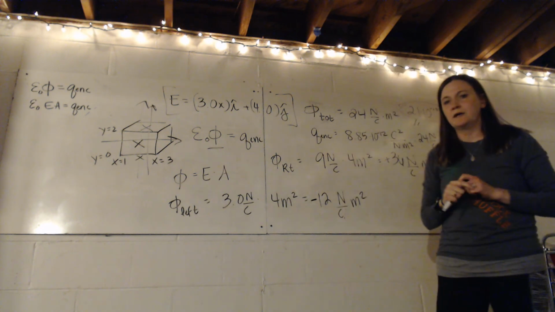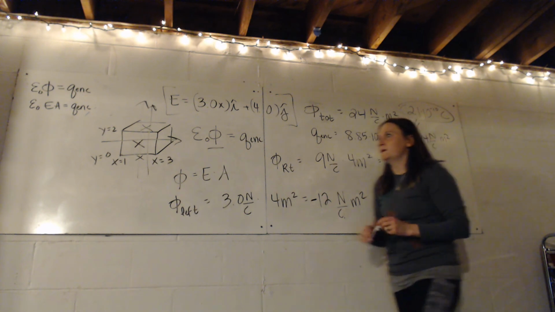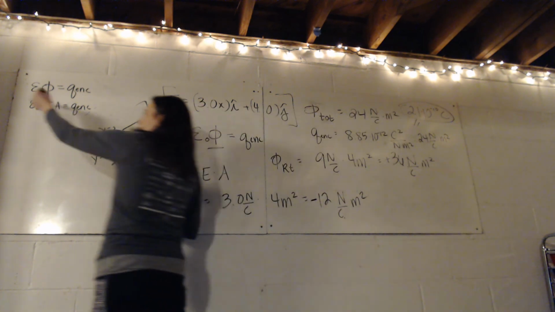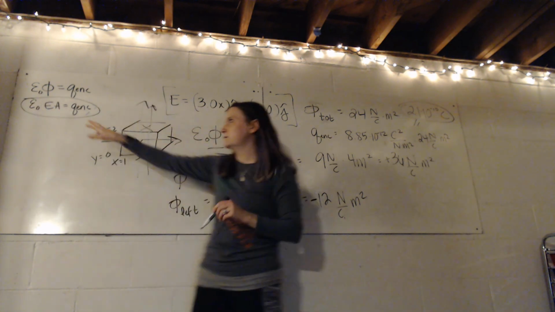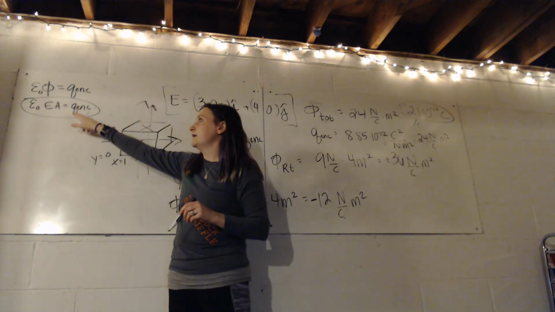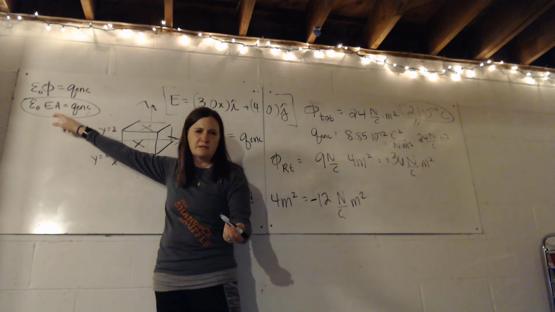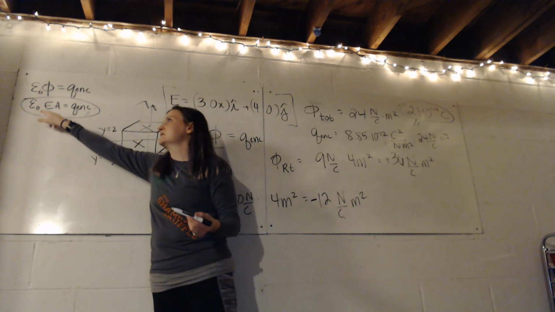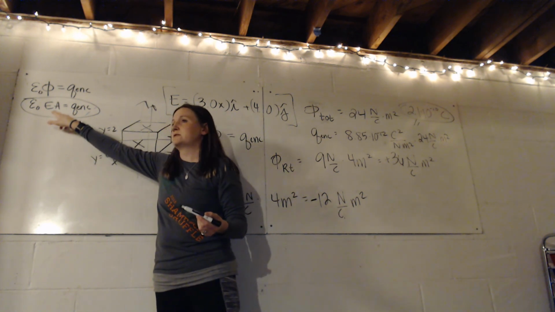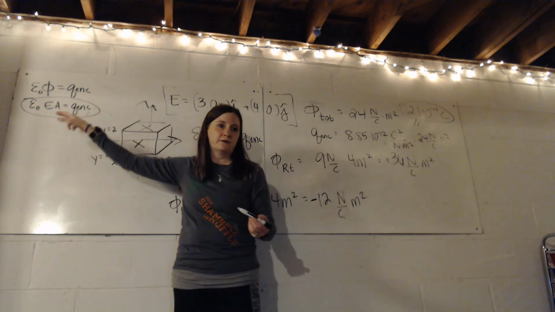So in summary, for just this intro part of Gauss, when we have Gauss's law, we really look at it more this way, even though this isn't the formal mathematics. We either are given the charge enclosed and use that to find more typically electric field, sometimes flux, or we're given some information about electric field or flux and we use that to find the charge enclosed. You just go back and forth, right?